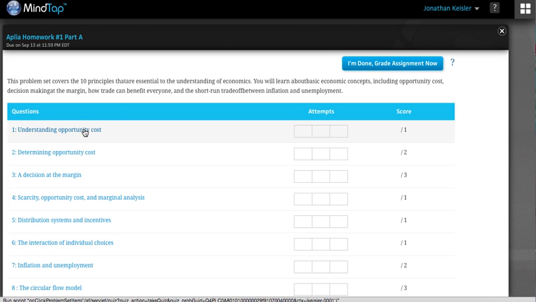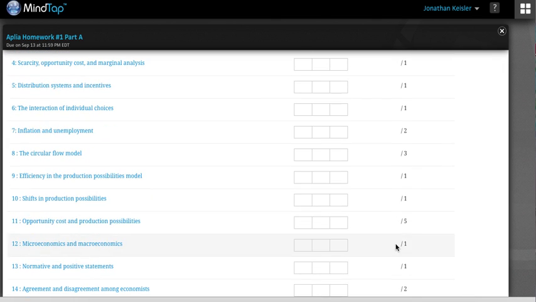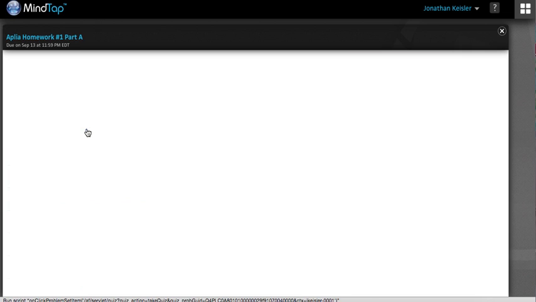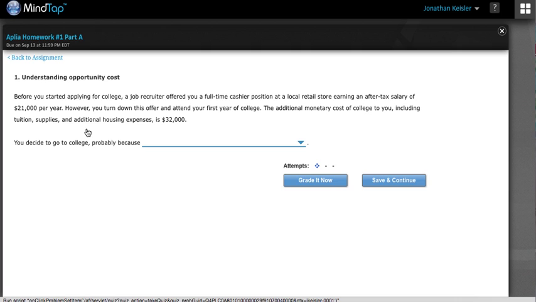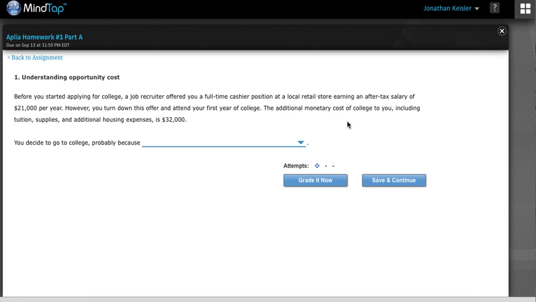Okay, so now let's take a look at each individual question here. Each individual question has different weights. This one's one, two, three. If you scroll down, there may be one that's something like 5 points. So obviously, the longer questions give you more points, but let's take a look at the first question. So we click on it, it takes a moment to load, and you can read the question, and you have here where you fill in the blank, and they give you the opportunity to select one of four answers.